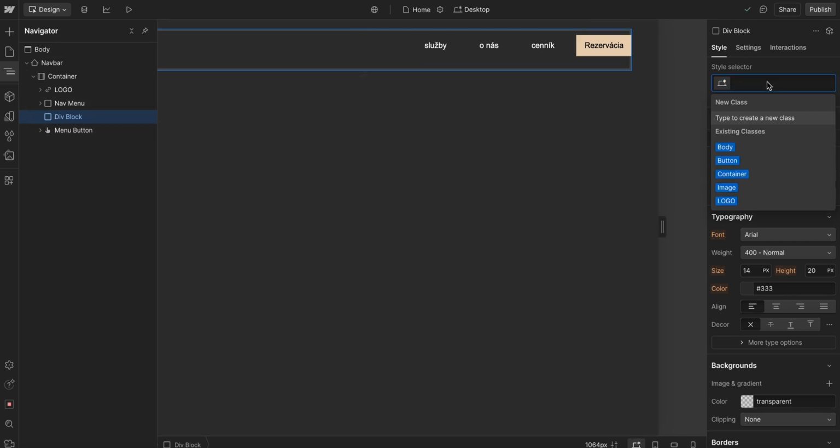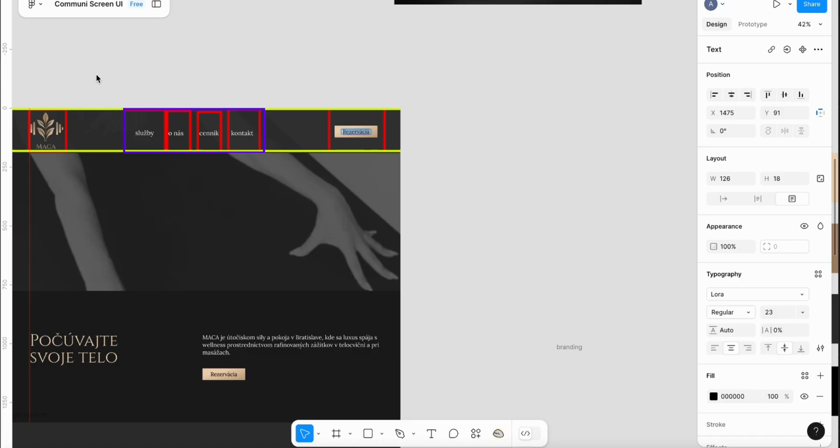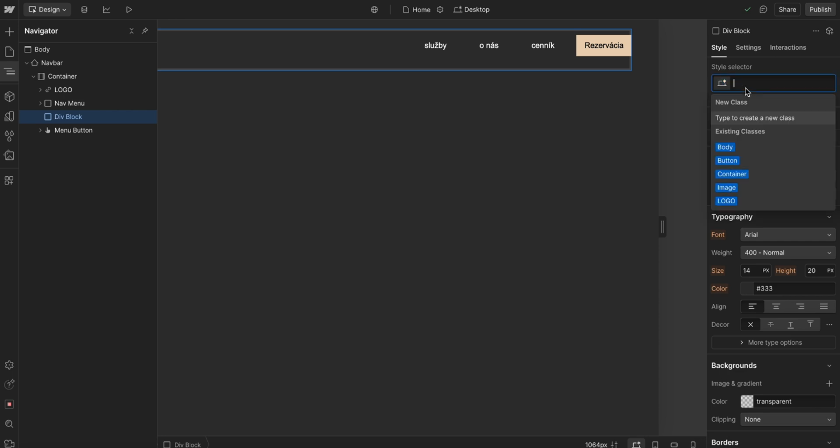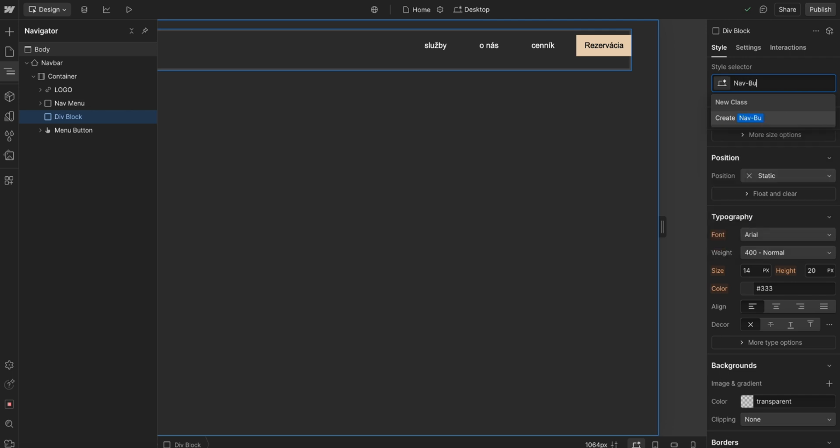Another important thing, if you are an organized person, you're going to love it, and it's also very important for you, Dajvit: always name the layers, or always name the blocks. Give it a class always, because when we are working on a big project and you see div block, div block, div block, or layer, layer, layer, it will be very confusing. So here the style selector is very cool. You could just call this nav button box, or in the web world, to be professional, div.